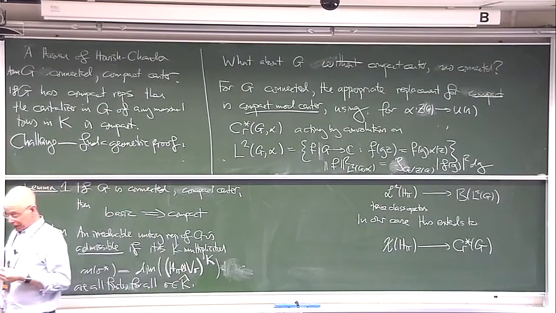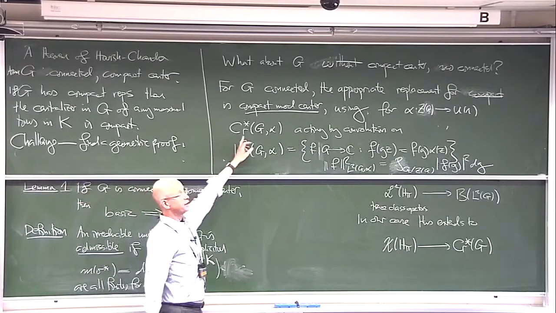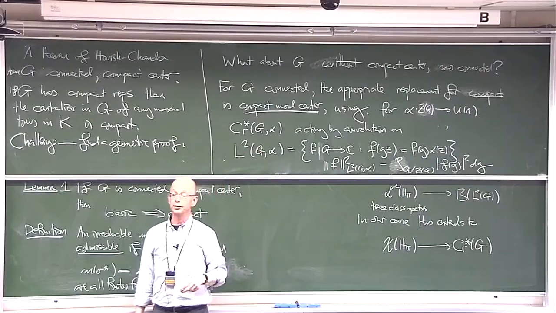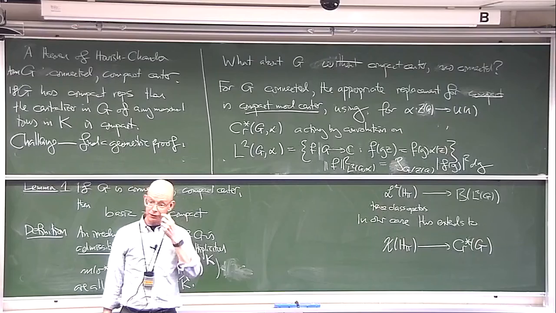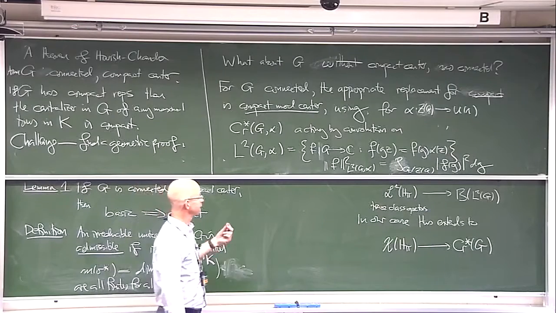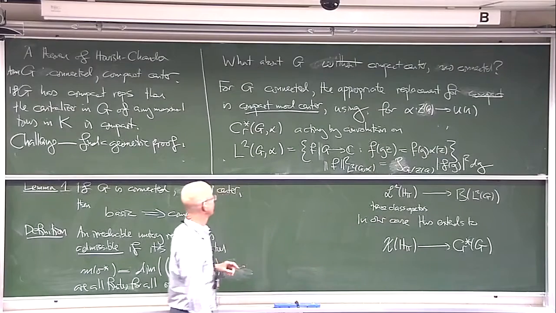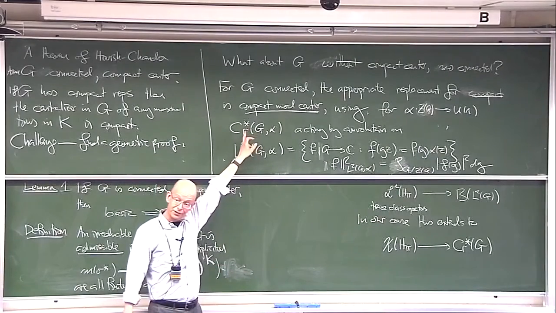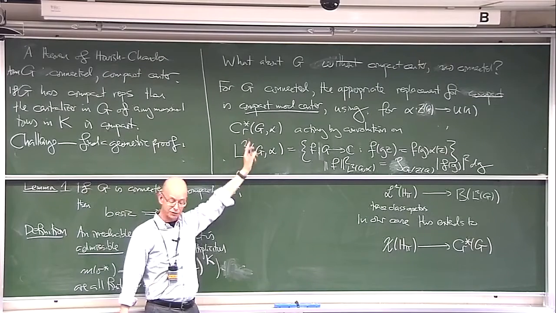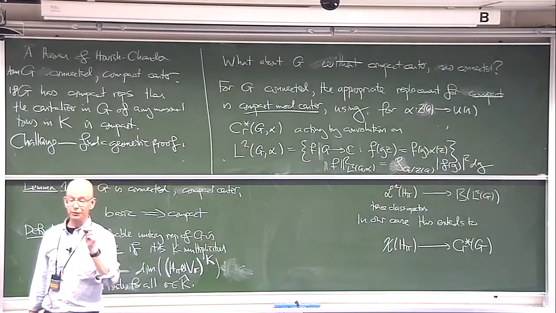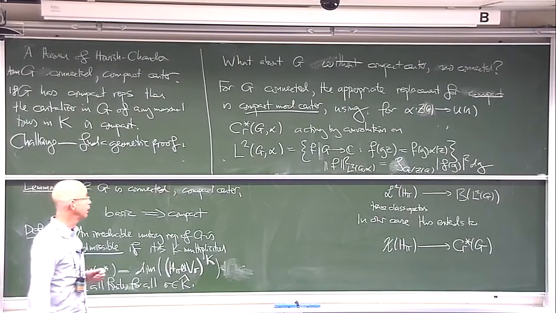Okay, and now I can do the following thing. I can consider the irreducible representations of this C-star algebra. These correspond to irreducible unitary representations of G, which are tempered and which have the property that when you restrict them to their center, they behave like the character alpha, just like you see up there. Okay? So the representation theory of this C-star algebra is a piece of the representation theory of G. It consists of only those representations of G which have a certain central character, namely the central character alpha. Okay?